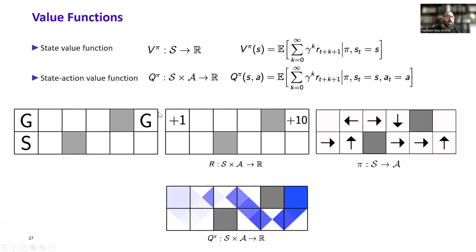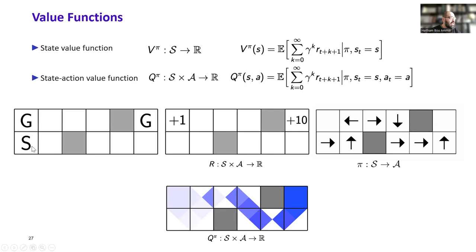Before understanding the exact details about the Q value, I want to give you an exercise to think about for next time. We have made this kind of pictorial depiction, but now notice that we are splitting every cell into four quadrants. Why are we splitting every cell into four quadrants? Because we want to reason about Q of state and action. We're assuming that there are four actions per cell: go left, go right, go up, go down. And this is your maze.